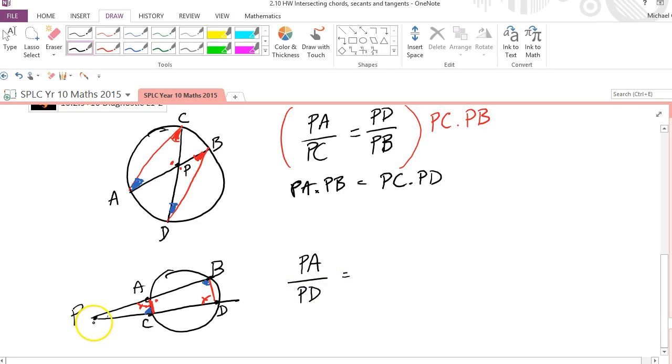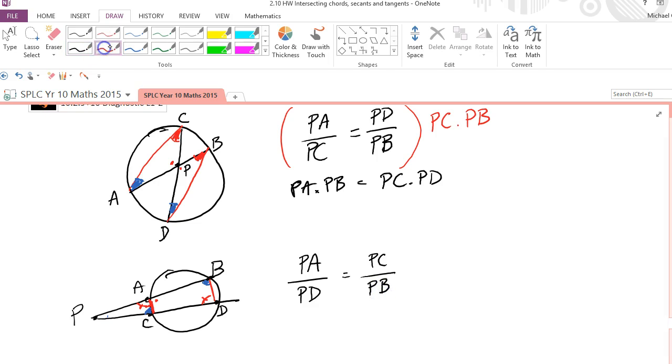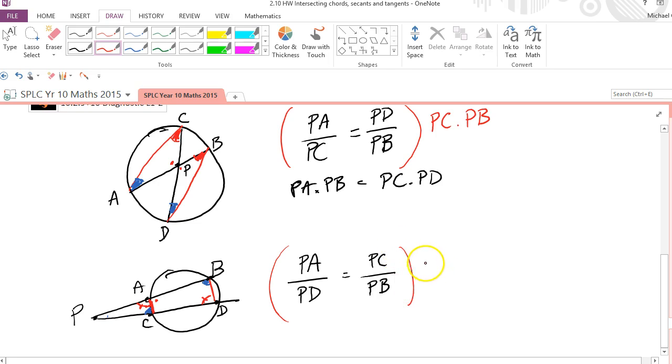And then let's go to the blue ones. And I'm doing small on top. So PC, that would be equal to PC divided by PB. We are not interested in those denominators. They're ugly, they're annoying. Let's multiply through by a common denominator. So I'm going to multiply by PB and by PD. Let's see what we end up with. I think you're going to find that we get PA by PB on the left. And on the right, I've got PC multiplied by PD.